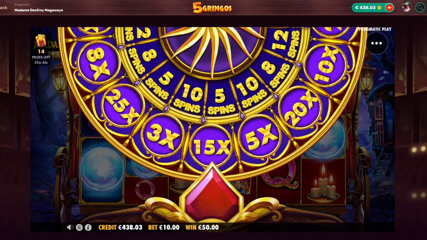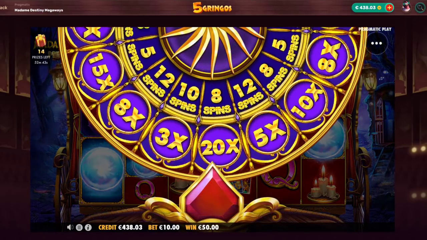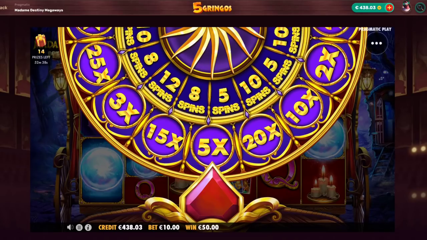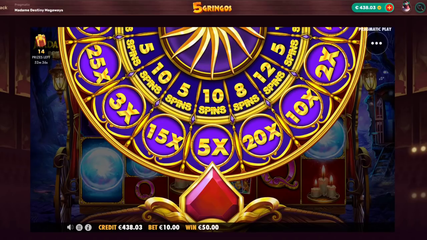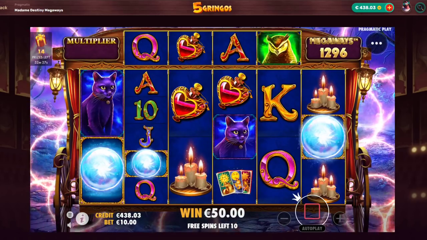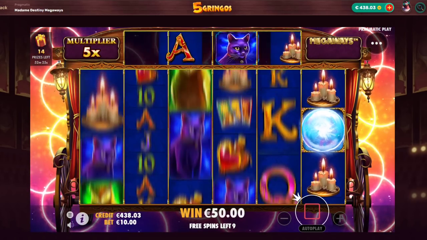Let's go. Come on, please. Who knows? Maybe we're going to get a big one as well. 25x. It's double digits. Good, good, good. 10? Yes, come on, dude. I really thought it was going to be 5 spins. I would have taken 5 with 15x rather, or 8 spins with 20x. Who knows? Let's go, guys. 10 spins, 5x multiplier. We need 4.5k back. A little bit more than 4.5k.